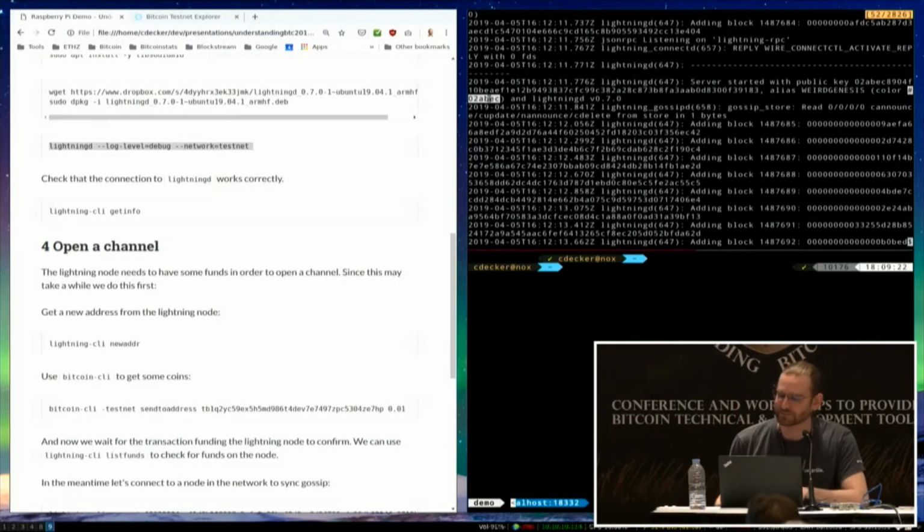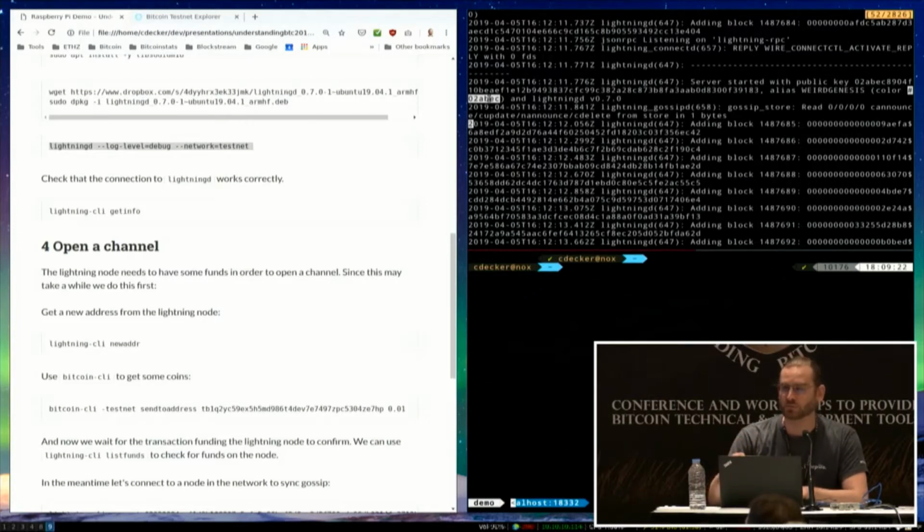So what we also notice is that as soon as the node starts synchronizing with the Bitcoin testnet, it does not download all the blocks from block height 0, but it will actually go back only 14 blocks, and it will walk through those blocks.